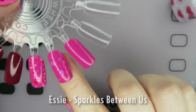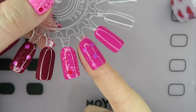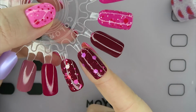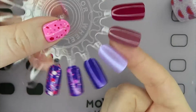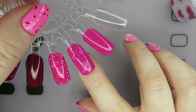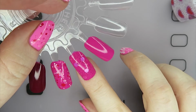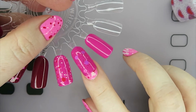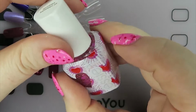And here it is over this pink from OPI. I think it works really, really well over the pink. I've also put it over this deep red, which I'll show you in a few minutes, and I've put it over this purple. I like it over all of them, actually. I think it's a really nice polish. I may actually wear this one over the pink when I go for my treatment this week, because I really like the way the orchid shows up. So yeah, that's really nice. So that is Sparkles Between Us.